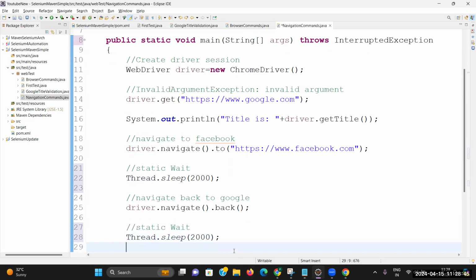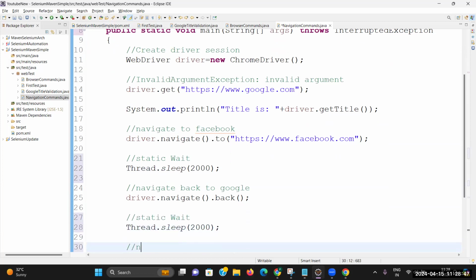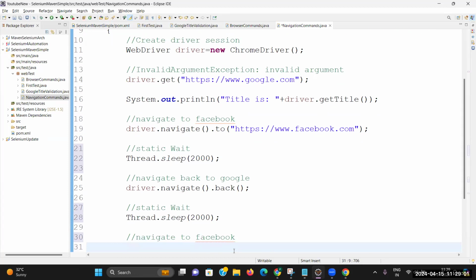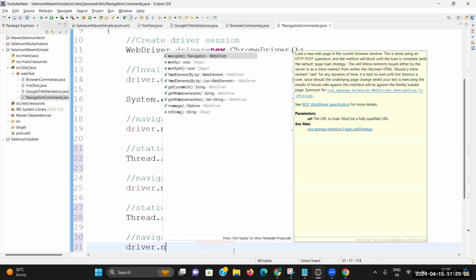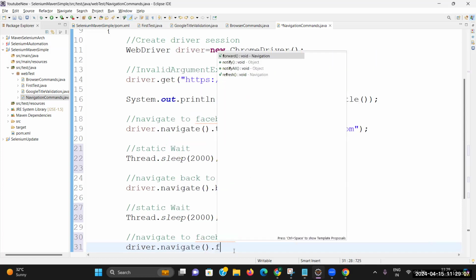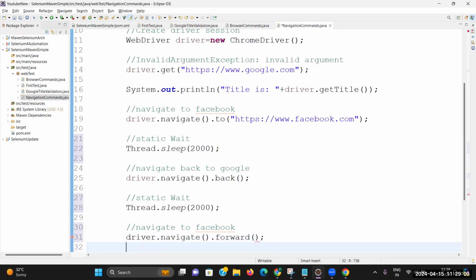Now I will show you the forward command. Suppose we want to navigate forward, again to Facebook, right? Navigate to, let me write Facebook directly. Absolutely, I need to go forward again. How can we do that? Driver dot navigate dot, and we have this command to be followed: forward.